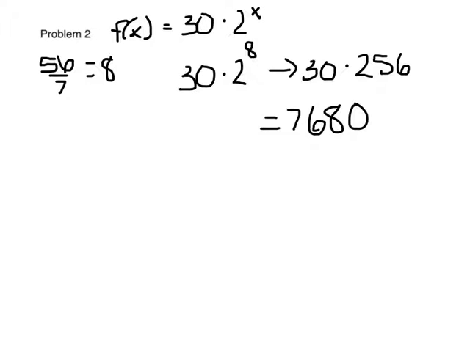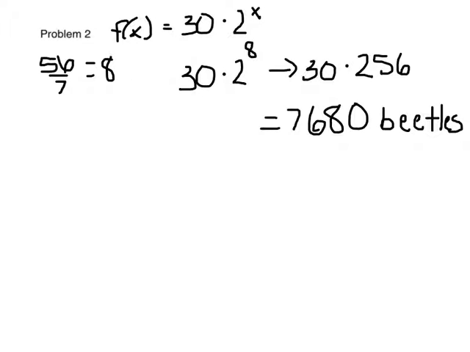If you say weeks or days here, you're not reading the problem correctly. We need to go back to the problem and think about what it is that we were looking for. When we go back and read the problem, we see it's asking us for how many beetles there will be after 56 days. So this is 7,680 beetles.